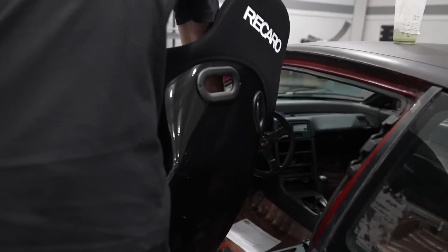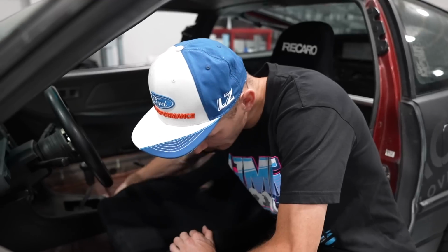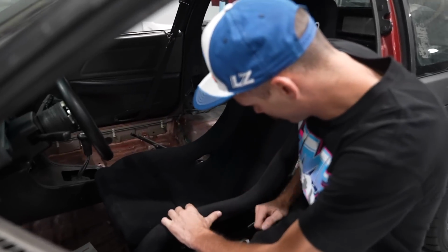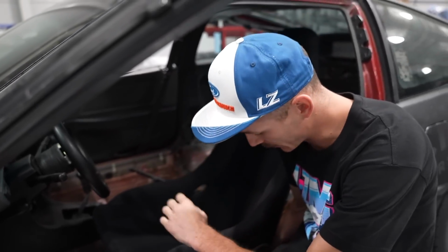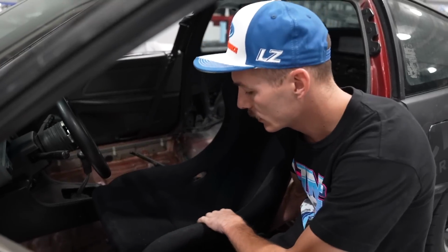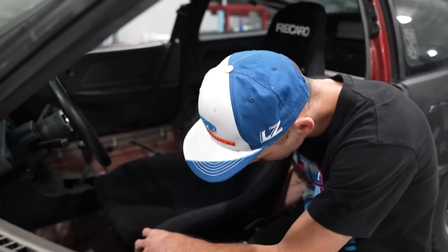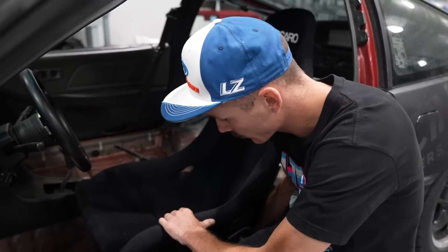But I have to put a slider in this because I'm going to have all different shapes and sizes of people driving. How does that look? Kind of high. Yeah, it's pretty high. It has room to come down by about a finger. So if I switch to those other brackets, that's about what I would get out of it. Yeah, because the front I can't come down anymore. Get yourself a quick release and you'll be good to go, bud.